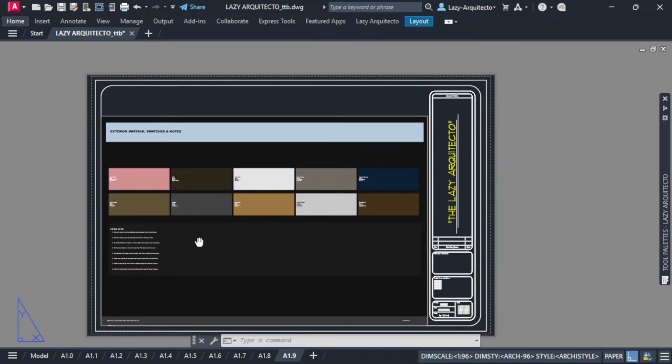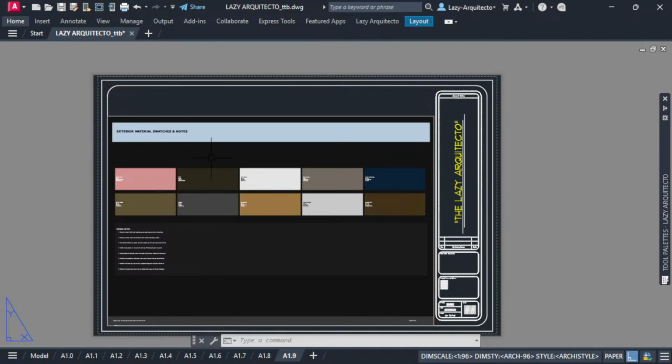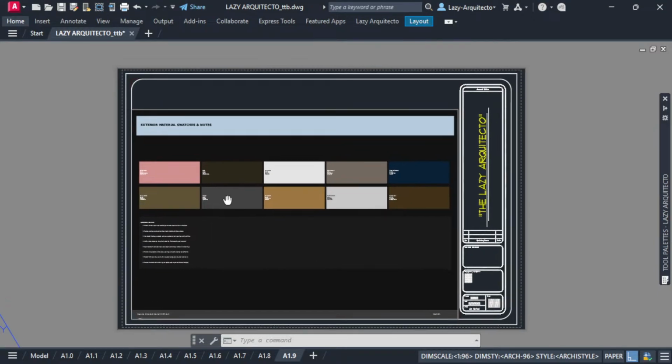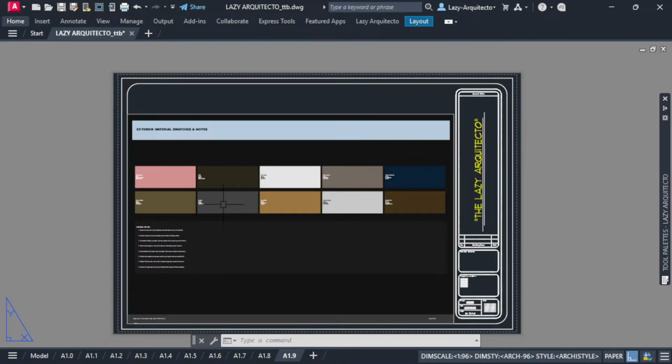You will encounter errors. So that's why we still need to add a couple of these error handlers here in this Lisp. But you can see the power of this lazy PDF layouts command, and hopefully it's gonna save you so much time as it does for me every time I use it in the architectural office.